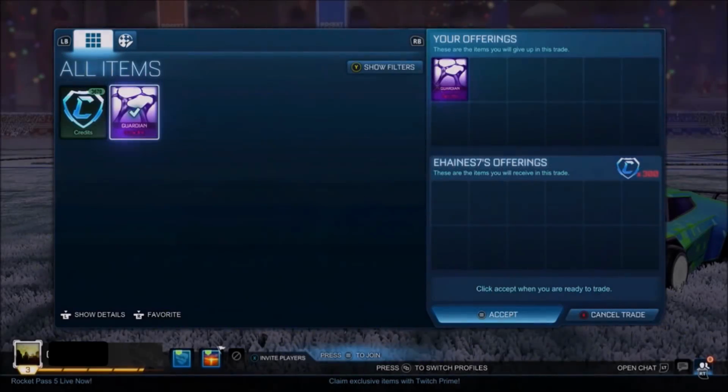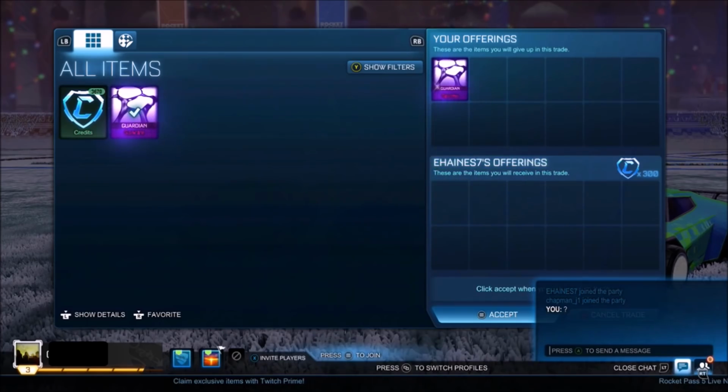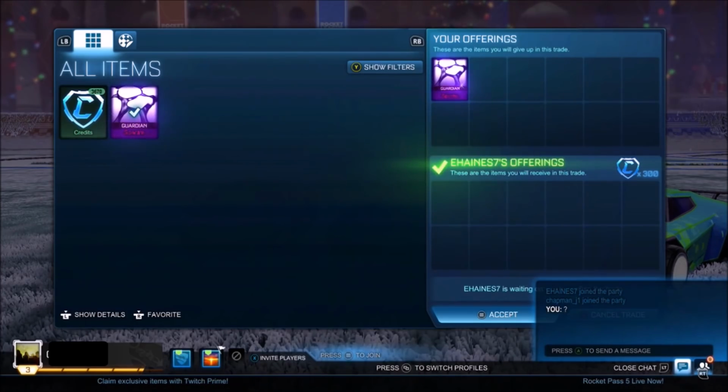Okay, so jumping into the very first trade, and the main aim for today's episode is to show you guys that you can literally make profit from any item in the game, whether it's a black market decal, black market gold explosion, painted octane, painted exotic. There's always a way around it and making yourself that profit.